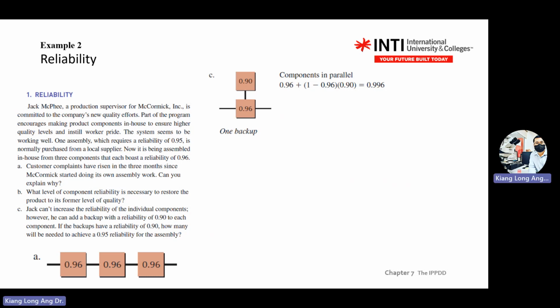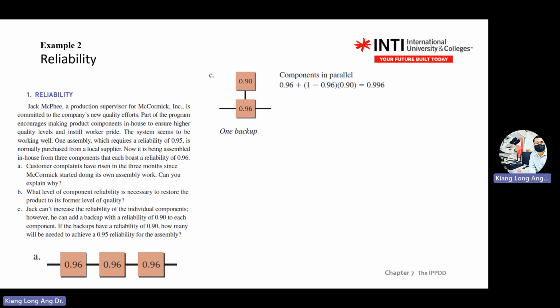The question tells you the backup has a reliability of so and so. So when you add a backup, the backup is 0.9. So 1 set of backup, you do the parallel calculation. Of course, this equation might be confusing to you, but again, you do the one that I showed you. The one that you see on the screen here might be confusing, but you use 1 minus bracket something. With this one, you still get the same answer.